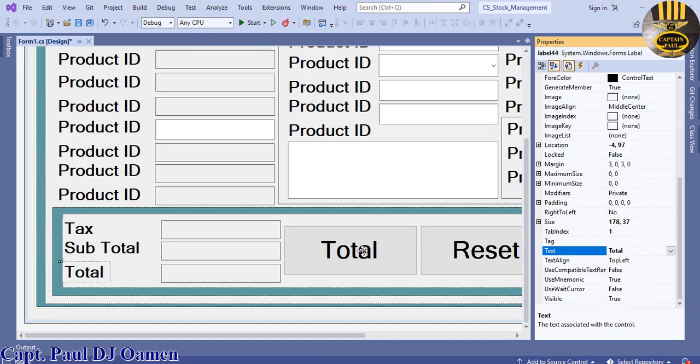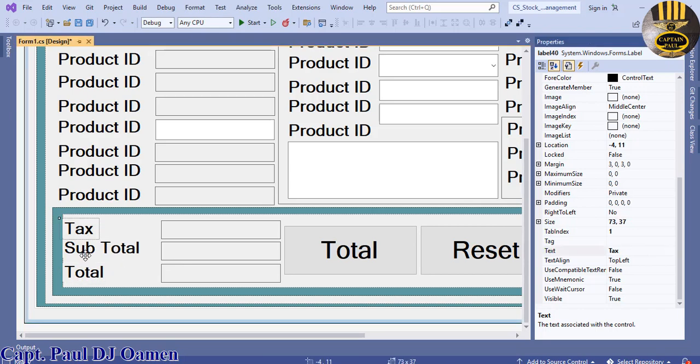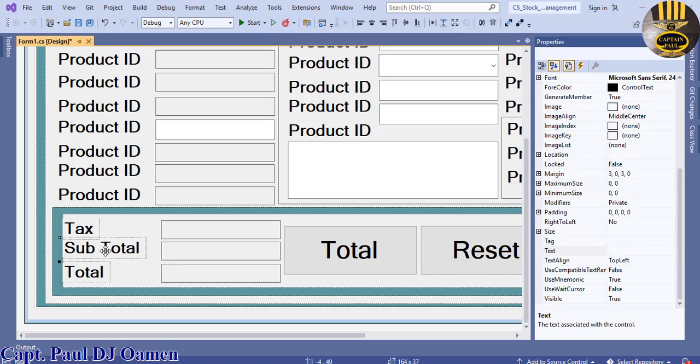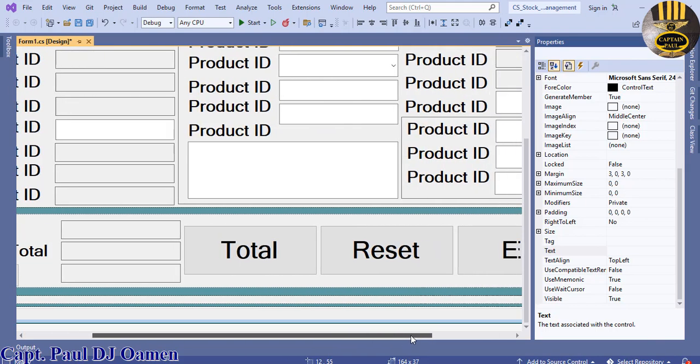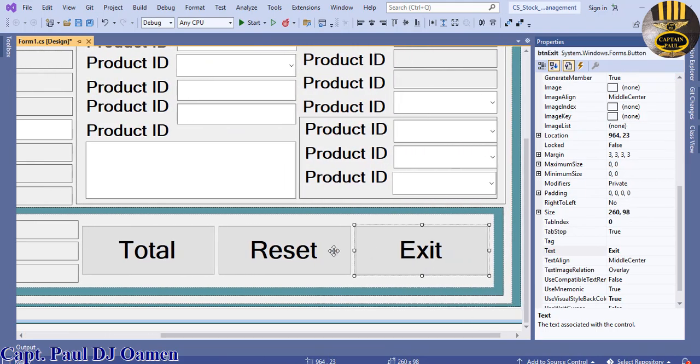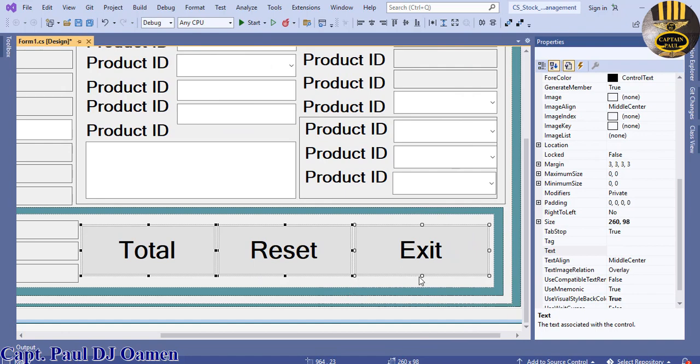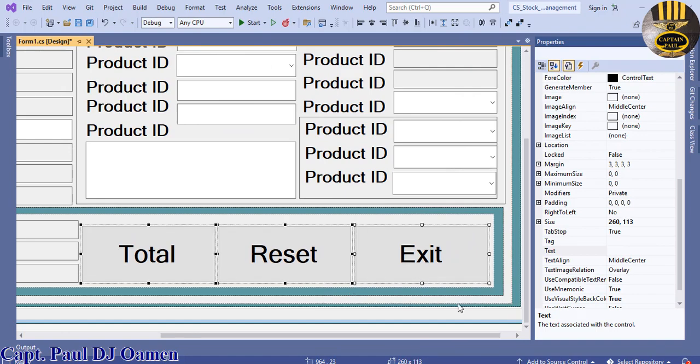There we go. Now we have taken care of tax, subtotal and total. Alright, that's good. Okay, we can just increase this a little bit more, take it up.